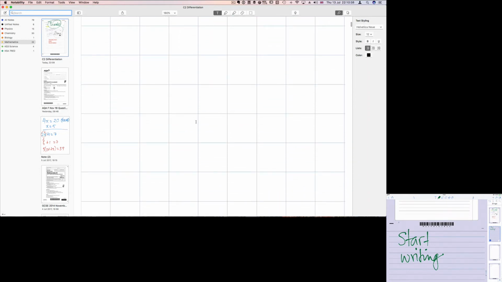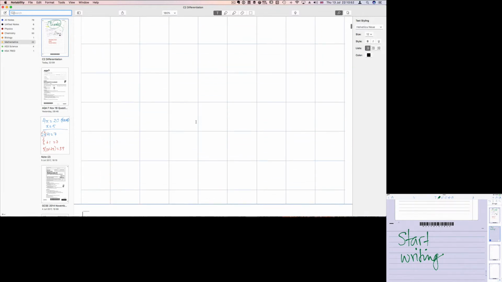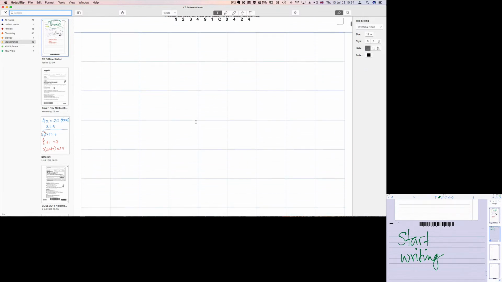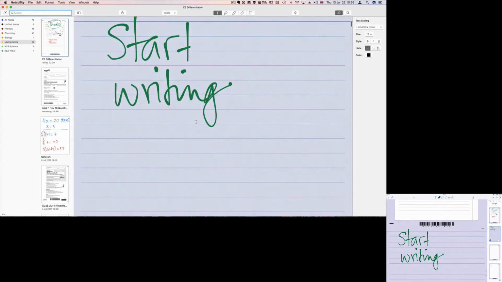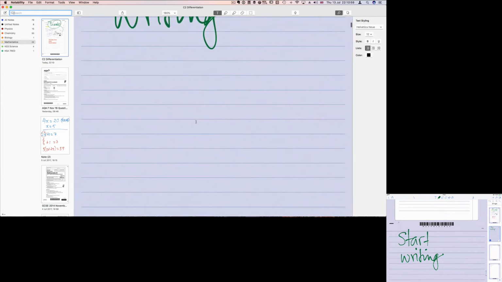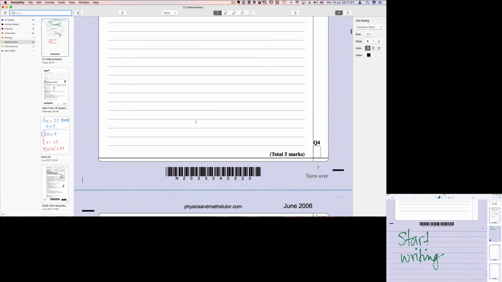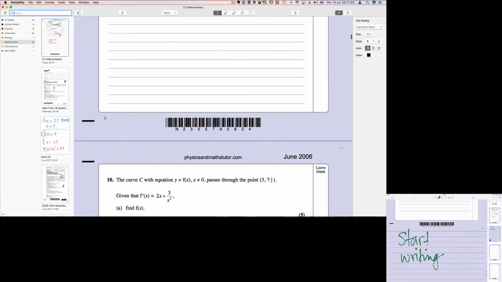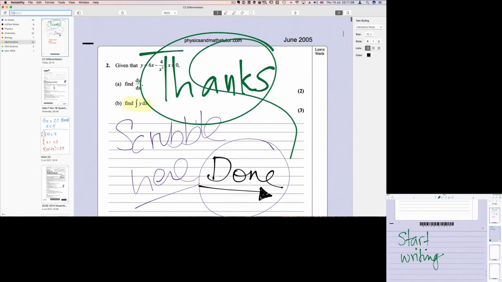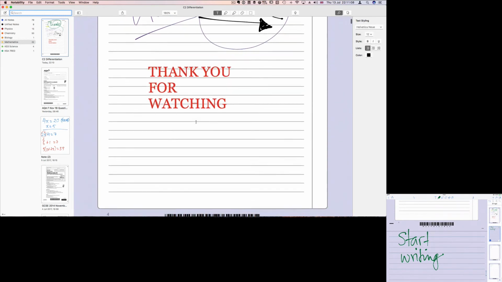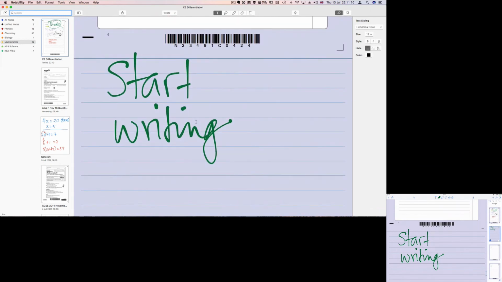That's the page, and I'm waiting for it to change. As I have changed it on the iPad, it's going to change on the Mac. Wait for it. Maybe it's down here. No, it should be here. It should come up in a second. There we go. It's shown up. Always does. Okay, so it looks like it's changed the background of all of them, but I can always change it back.